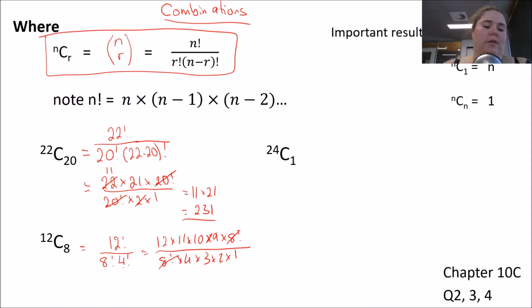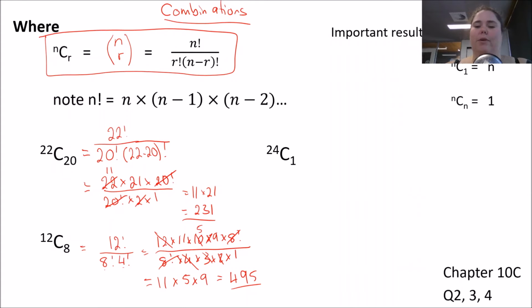Okay, my factorials cancel. My 4 and my 3 cancel with my 12, because 4 times 3 is 12. 2 cancels with the 10, makes 5. So now we've got 11 times 5 times 9, which equals 495.